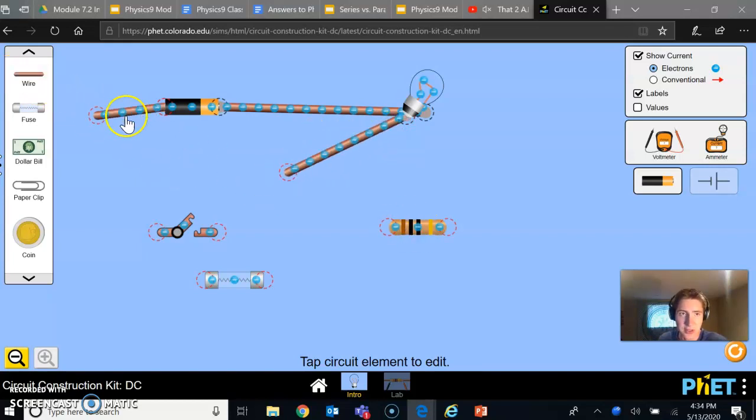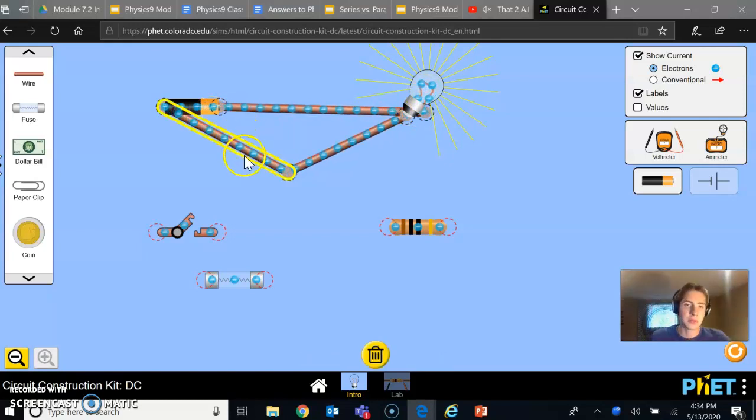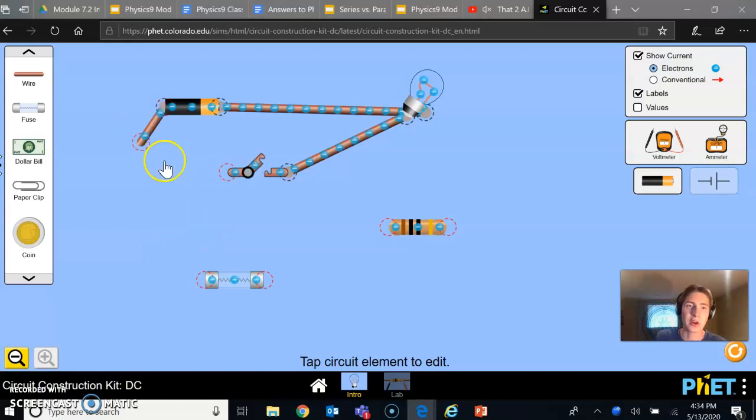And so, for example, right here, if we make a full loop with 3 wires, you can see we have electrons moving through the battery, up through the filament in the light bulb, causing it to be bright, and then moving all the way back. Once more, switches give us control over when or when not things turn on, right? So here we have an open switch, and so we don't have any current moving.